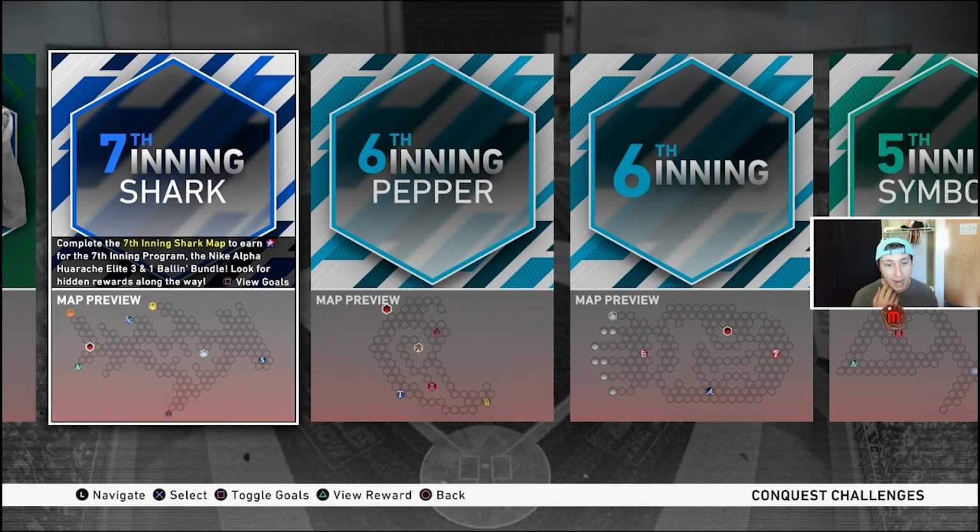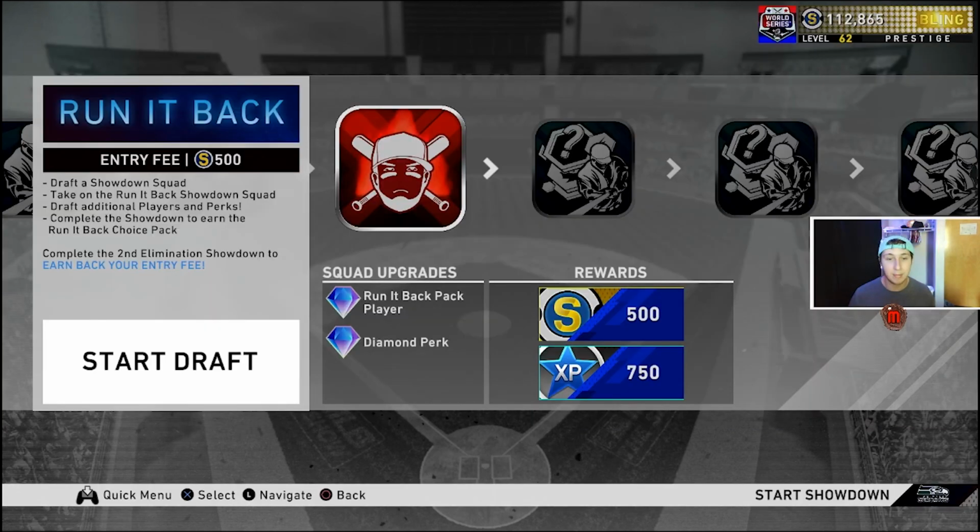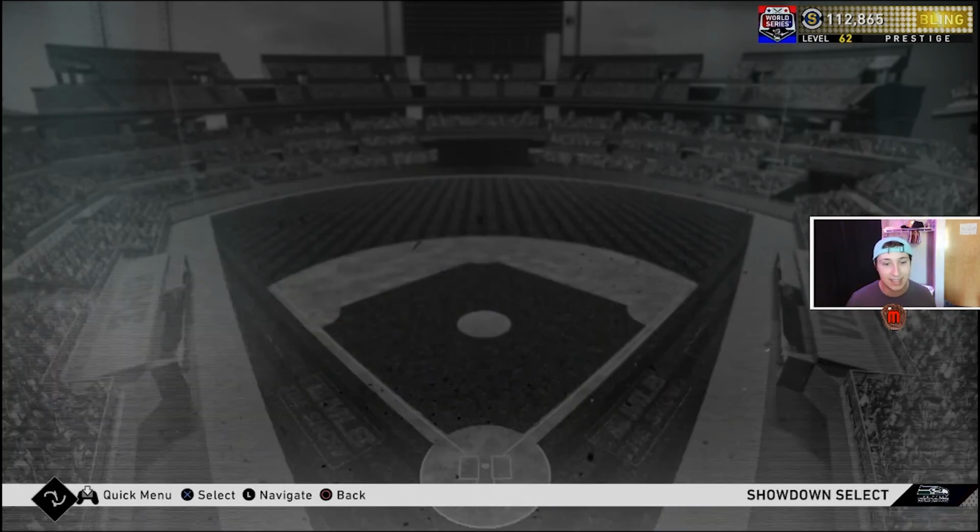So just look up, if you want to know where all those hidden pack locations are, just look it up on YouTube. There's always someone who does it. If you just look up 6th Inning Pepper Conquest locations, you just scroll through the video and they'll have like a screenshot of all the stuff. I've thought about starting to do those on my channel, but other people have that out right there, and so that's just an advantage that you can do. I mean, it's kind of just pretty fun and things like this that you can do.